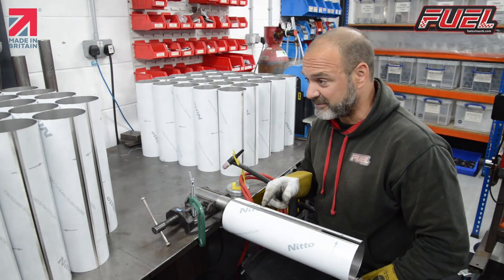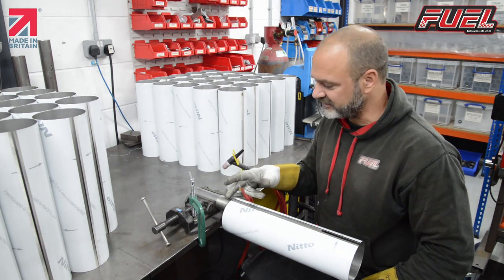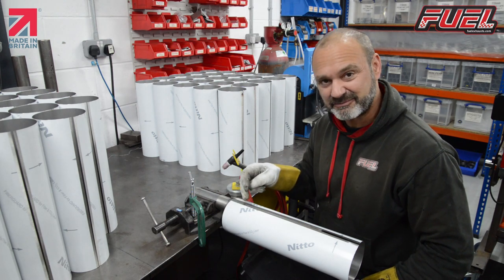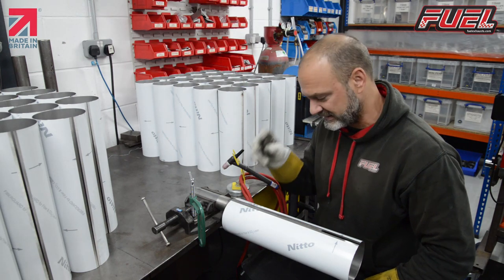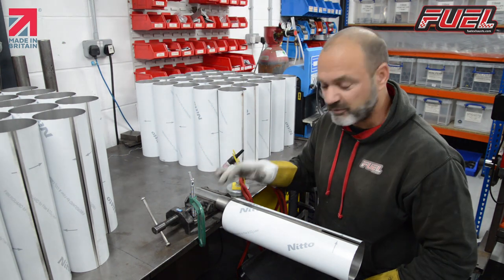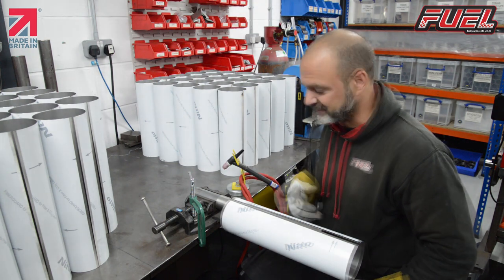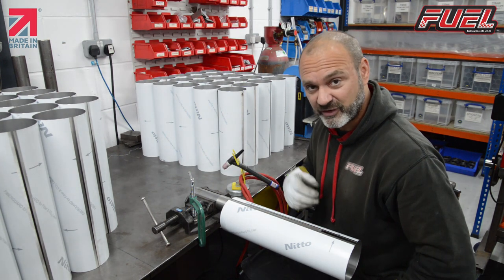Okay, so we're going to do the same here with the 400 long. What I didn't say before was basically this bar acts as a chill bar, so as I'm putting heat into it, it's dragging the heat back out, so it allows me to tack thin material without making it warp too much. Obviously this material's 0.8 millimeters thick, so if I was to try and weld this all the way along or just tack it without a chill bar, being stainless steel, it pulls all over the place, it ripples, and it makes a real mess. Anyway, I'll show you when we actually get through to that process, but in the meantime I'm going to tack all these and then we'll get on to the welding process.